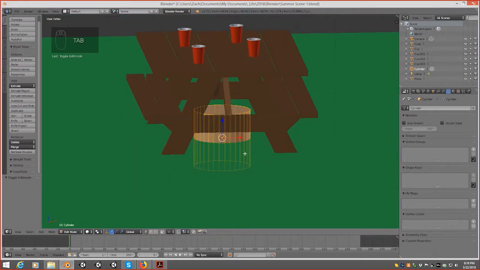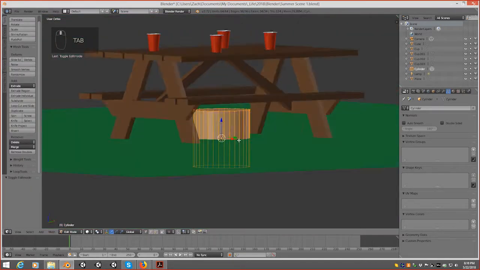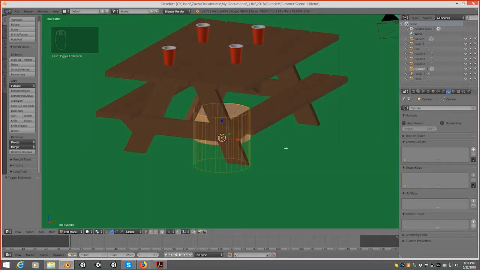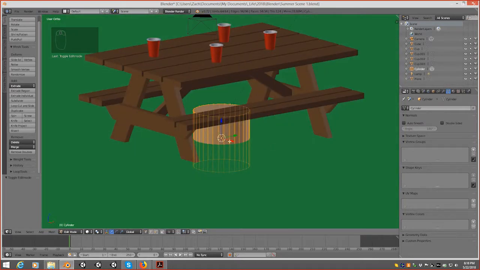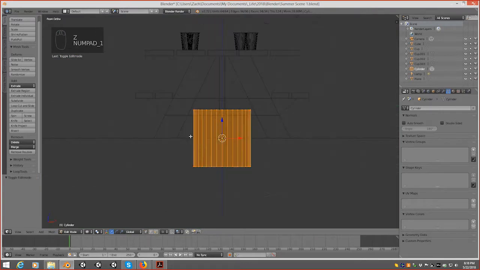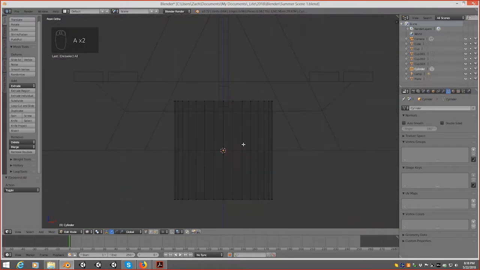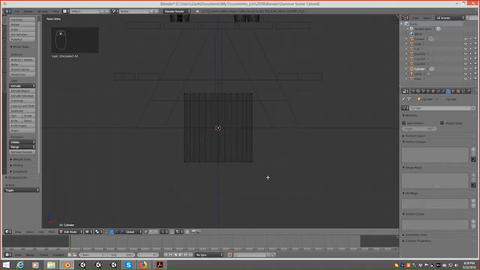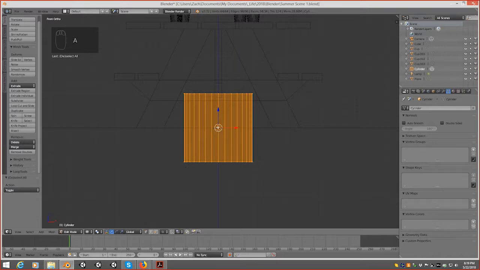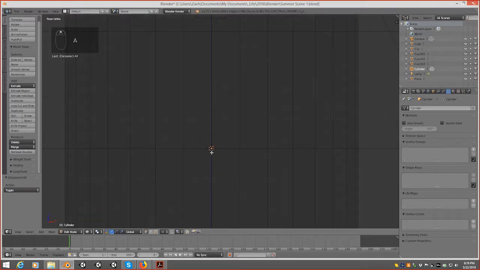Let's Tab into edit mode. And you can see there's a lot of stuff overlapping right now. So this is why sometimes layers is easier. If you hit Z to go into wireframe mode, this is also super helpful because it takes away all of that extra data, especially if you've got it highlighted. And even if not, it's a different color gray, which is very helpful. All right, so just like we talked about last week, this little dot in the middle is the origin point.